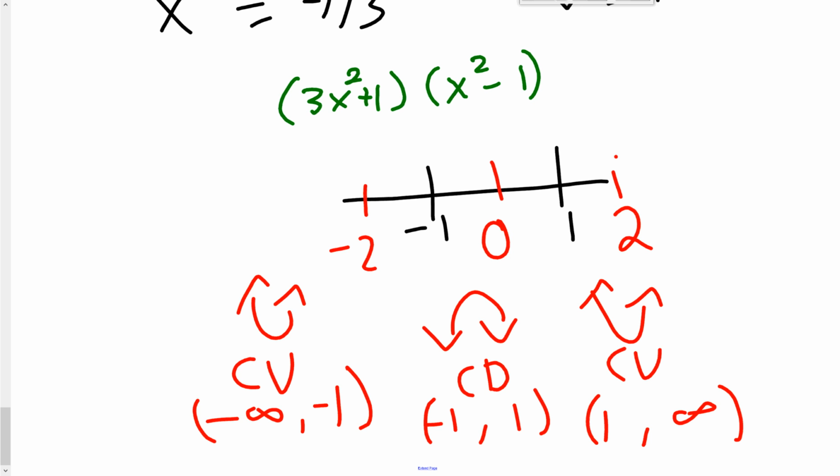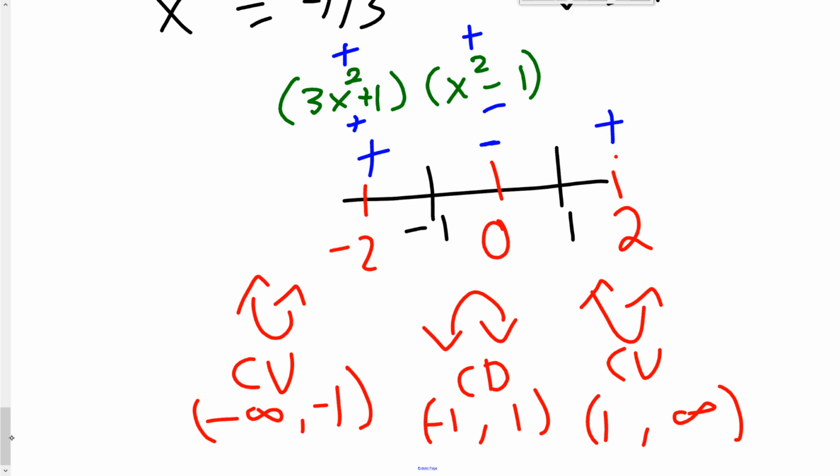Okay, so if I plug these back in here, I'm going to square this -2, and it's not going to matter, right? So I get 4 times 3, that's going to be positive. Plug in, that's going to be positive, so this is positive. Plug in 0, that's positive. This is going to be negative, right? Because when I plug in 0 there, positive times a negative is a negative. And then plug in 2, same thing as plugging in -2, I get a positive. Okay, so then I'm concave up from -infinity to -1, and I'm concave down between -1 and 1, and then I'm concave back up from 1 to infinity.